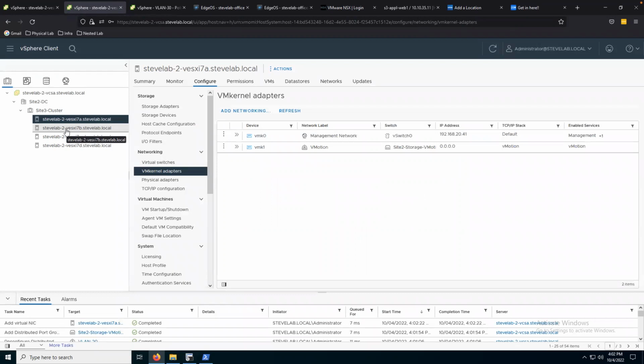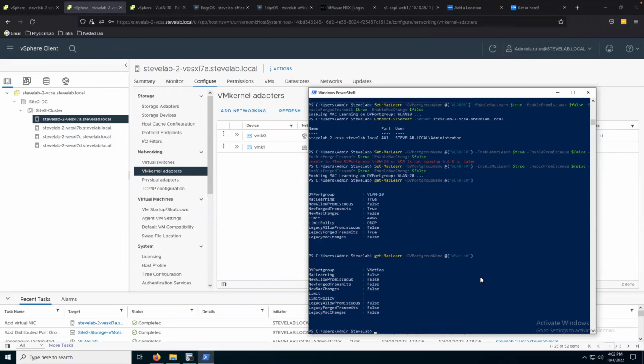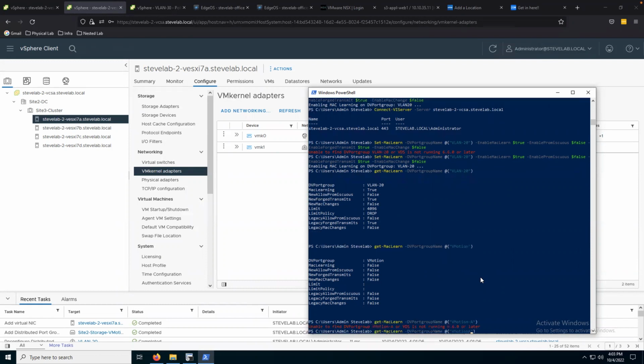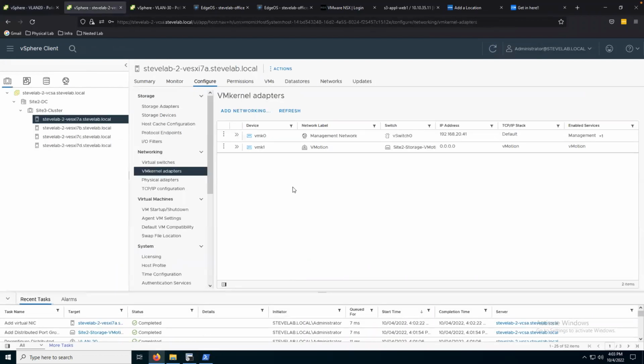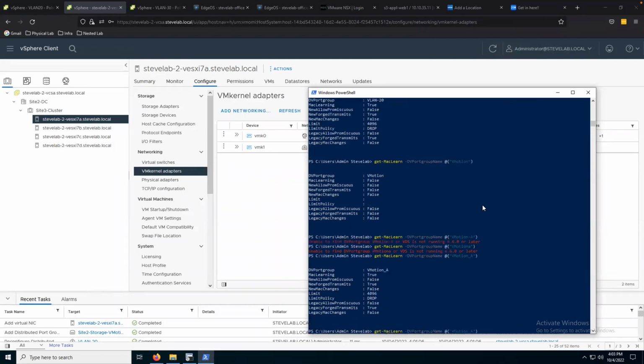Just make sure that comes back. Do have to set it here too.